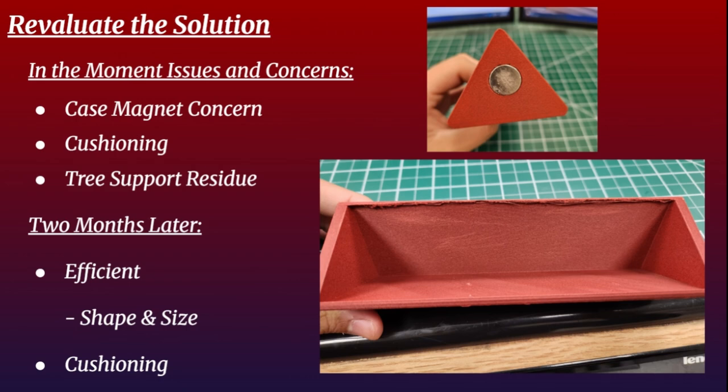Now that I have evaluated my design, I am going to evaluate myself and how I handle the engineering process. During the making of the presentation, I noticed a lot of issues I faced throughout the designing of my glasses case were caused by my lack of prototyping and testing. If I were to prototype more often, I would have spotted the magnet hole error earlier and saved a lot of time and filament. But I can't go back anymore, and the only thing I can do now is apply what I learned for the next project in the future. So from now on, I'll be prototyping more often to avoid the same mistakes that I made during this project.